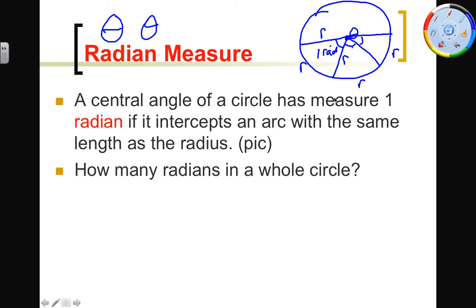Okay? Well, what you can look at is this is a radius, trying to wrap the radius around a circle. Well, that's old school geometry. That's just the circumference of my circle. The circumference of my circle is 2 pi. It's going to get around almost 6 times, with a little bit extra, right? So it's like 6.28. Okay, so this is very important that we understand, super, super important. There are 2 pi radians in a whole circle.